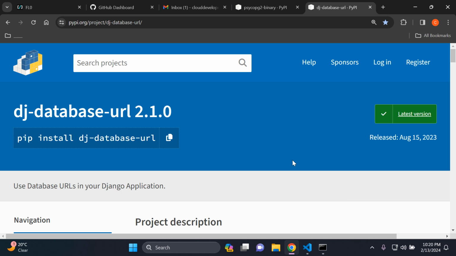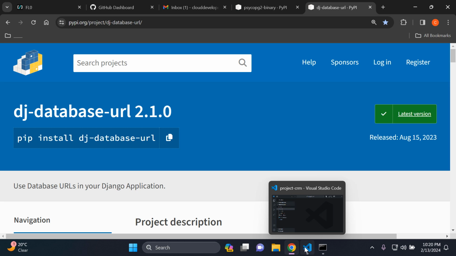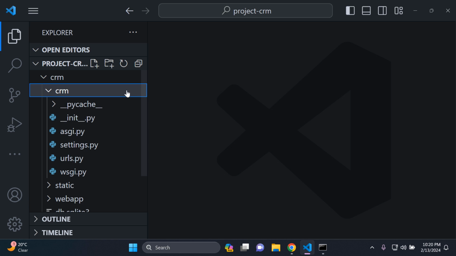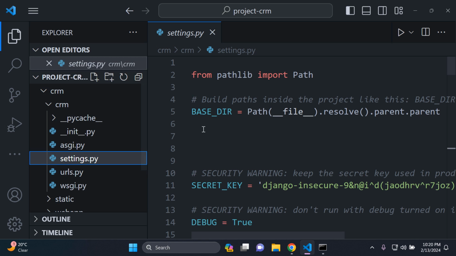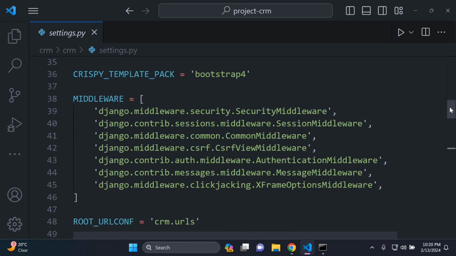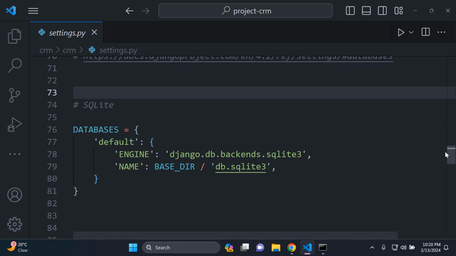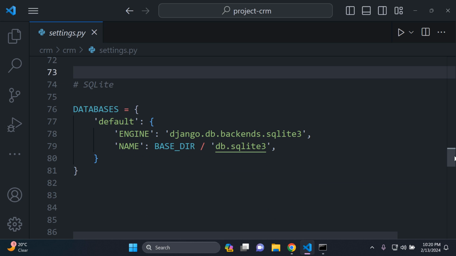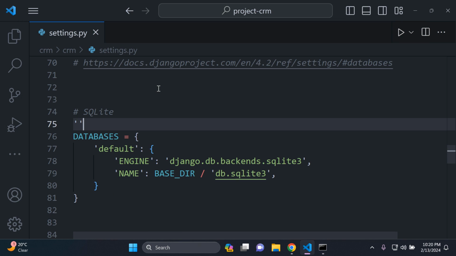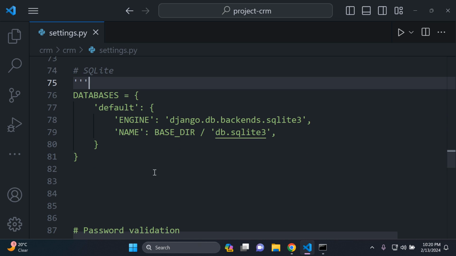So make sure that you've installed those packages, and then the next thing we're going to do is configure our database settings. So you can go ahead and head on over to the application that you want to deploy. We can then head on over to our main project settings.py file. My project's called CRM, and I'm going to go to settings.py. And I'm going to navigate to where my default database is situated. And here I have my default SQLite database. I'm going to make sure my server is stopped. Yep, it is. And we can comment out this default database for the moment.